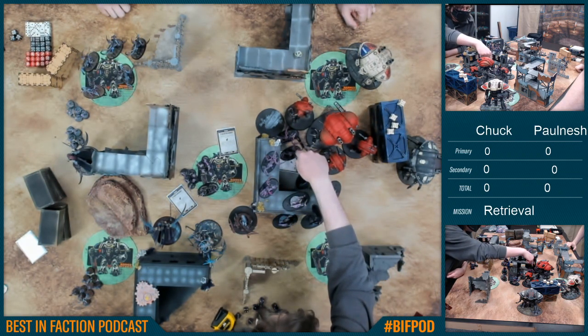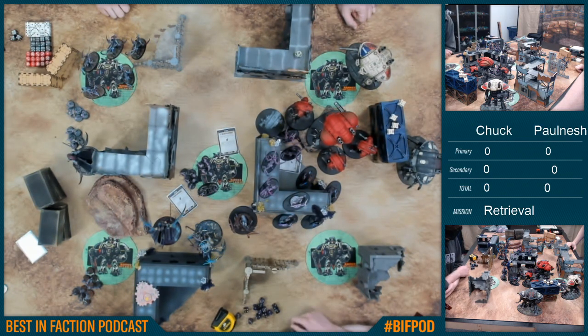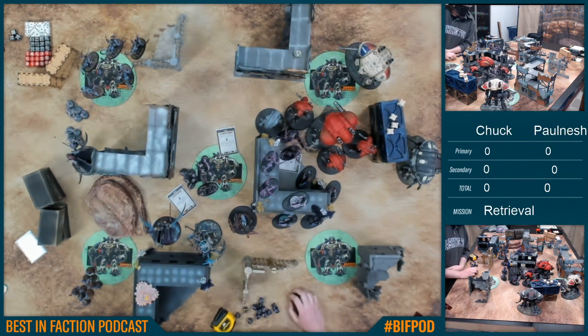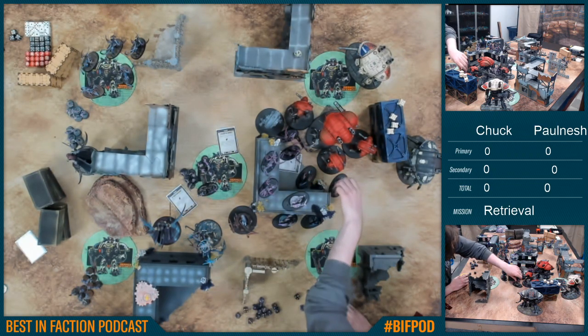They have the Aura of Acquiescence going on this squad, so he's going to lose an attack. I would interrupt. I don't think I'll try to push them out to get rid of the Aura of Acquiescence. These guys are too far out, so they're just going to pile in a little more.